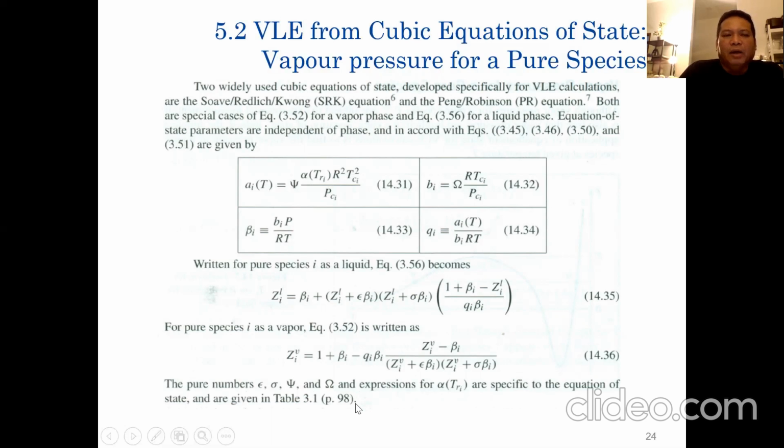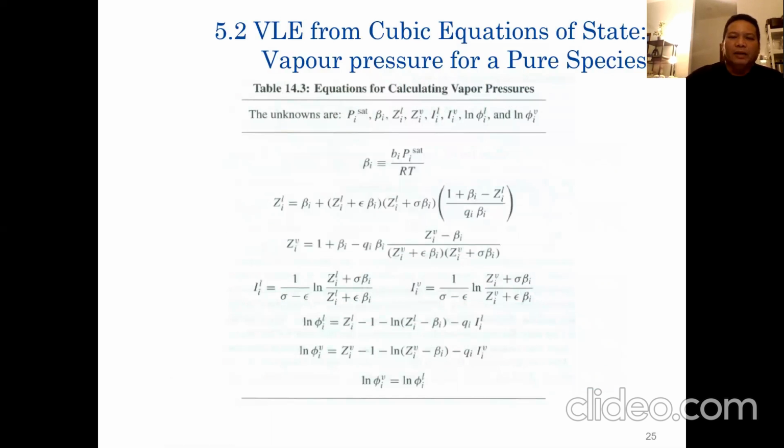But nowadays we don't use the table anymore because there is software to do that. In Excel analysis, you can fill it up, and it can look it up for you. Before, we did have the data that we could use. So this is the equation for calculating vapor pressure, and normally we have this unknown, and it is the equation that can be used.